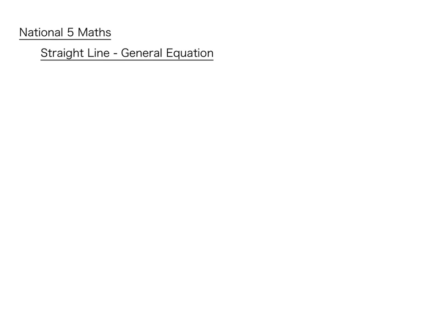Okay, so we're looking at the general form of the equation of a straight line. So we have that y equals mx plus c, which is our usual form, but we can also have it in the form where we've got 0 is equal to ax plus by plus c. In this case, you need to be careful that these c's, c here and c here, are not the same.